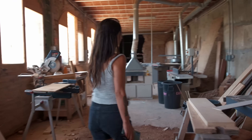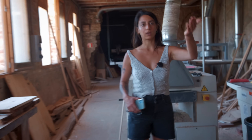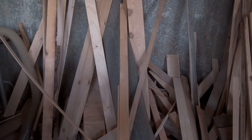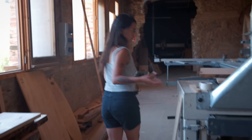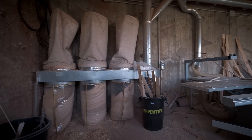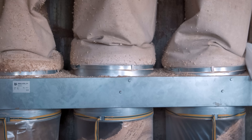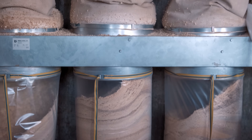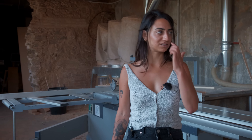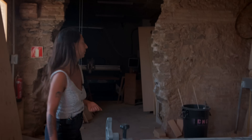This is the carpentry. We have all the basic wood machinery — from a band saw to table saw, planer, and joiner. Once the wood we cut is dry enough, we bring it here, plane it, and use a thicknesser to produce wood we can further process and cut to length, or CNC. Through these pipes we collect all the sawdust — we have to change the bags pretty often because we produce a lot. We also try to find ways to use the sawdust for other elements, like combining it with resin and compacting it to make furniture and flooring.